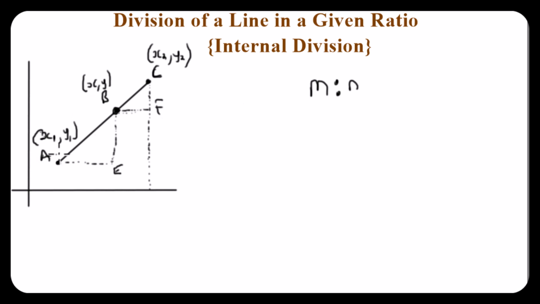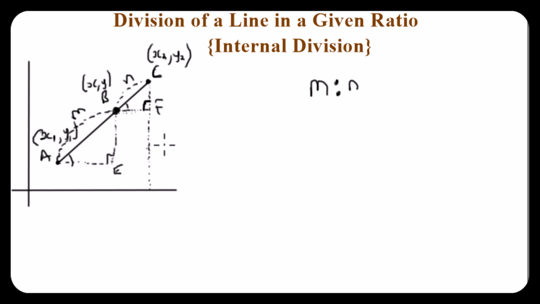Okay, so basically what I've been saying in terms of the ratio, so let's say from here to here, let's call it m, and from here to here, let's call it n. Now we want to do the same thing we did for midpoint by looking at the concept of similar triangles. Now you can see that triangle BCF is a right angle triangle. Triangle ABE is also a right angle triangle. Now angle A will be the same as angle B because they are corresponding angles.